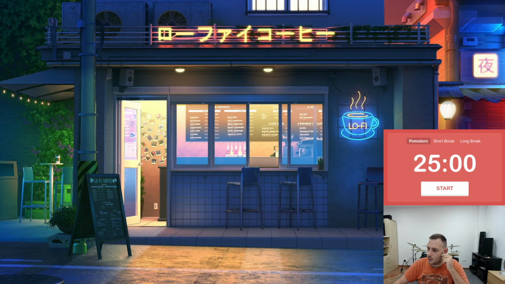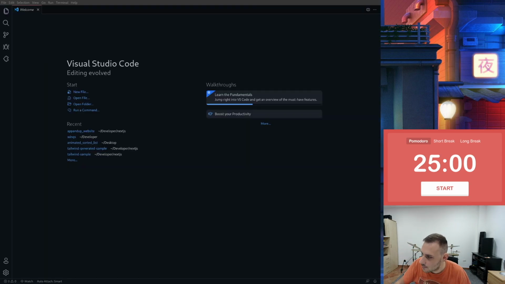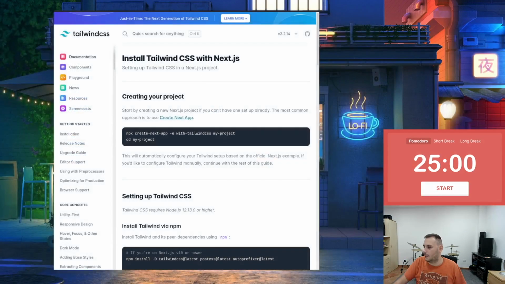We're gonna try something new today with NextJS and Tailwind CSS. I'm completely new to these technologies apart from watching some content on YouTube, and we're gonna see how it goes. Okay, here it is, and let me show you on the other side I've got the browser where we'll see the docs and progress.